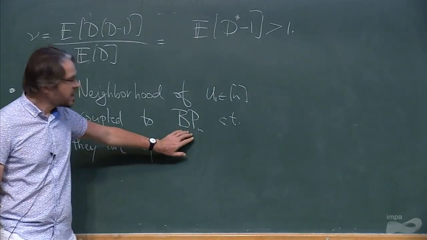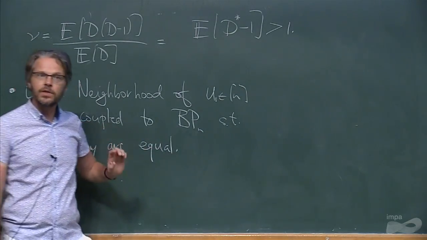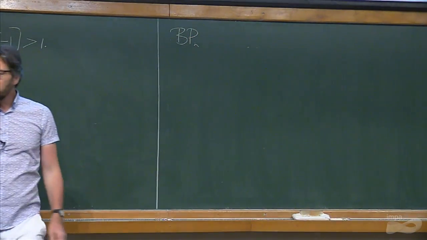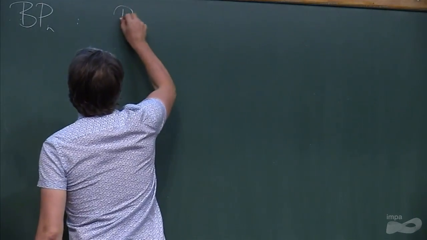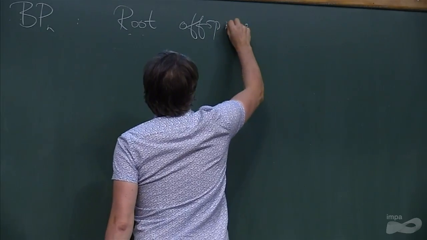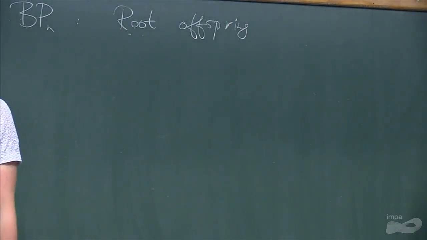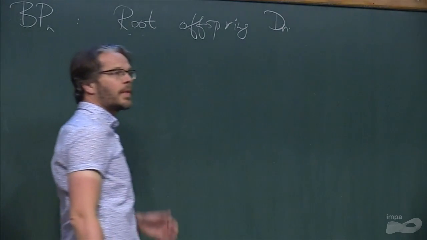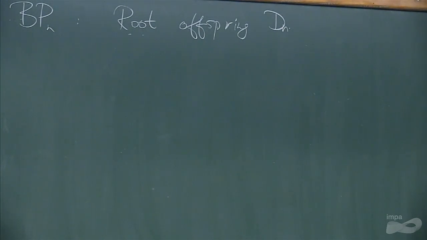Now that basically describes what this BP of n is. Okay, so what is it? The BP of n is an n-dependent version of the branching process that I was writing down on the previous slide, which I was intuitively arguing would be similar to the graph exploration. What is BP of n? Well, the root has offspring equal to the number of half edges of a uniform vertex. But that's precisely my random variable dn. And we know that this dn converges in distribution to some limiting random variable. But of course, it does depend on n.